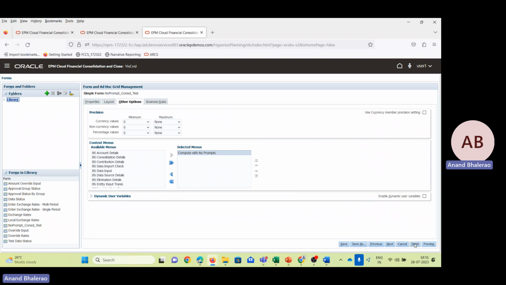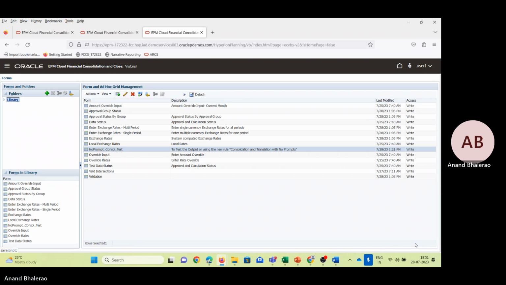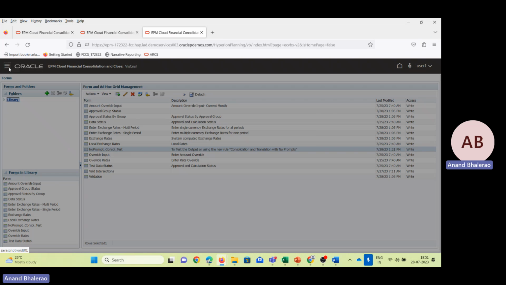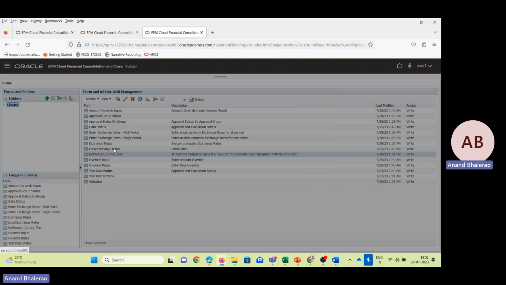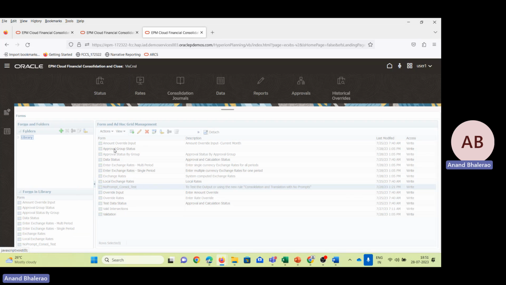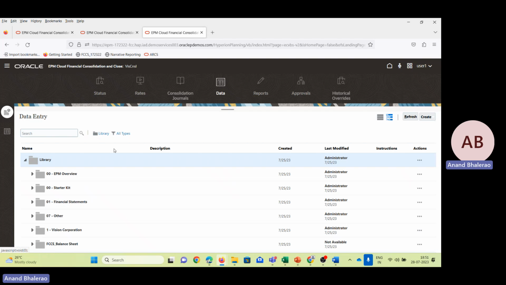Okay, now just finish this one and we will go to input the figures in the data form. To input the figures, we will have to use the option of data.